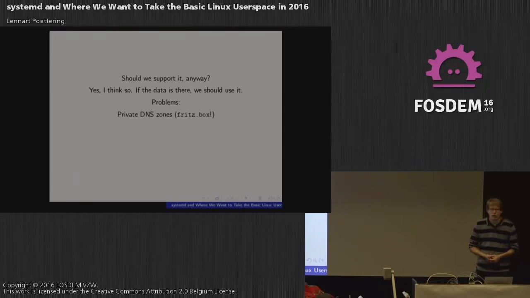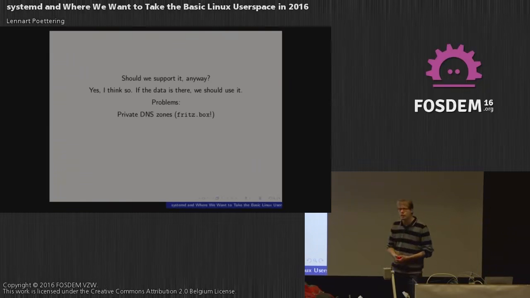Meaning that if you have your own private domain, call it foobar or something, and it doesn't exist in the real internet, then the real internet will tell you, I can prove to you that foobar does not exist, and then you cannot access the local web. So if we want to make DNS deployable for normal people, then we really have to deal with that problem.